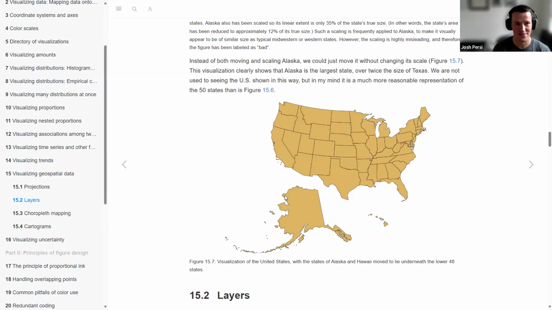I found much of this chapter pretty U.S. specific, which is not a dig, but a lot of these conventions, at least through viewing Tidy Tuesday and other places, really only make sense when you use the United States. I'd be keen to know if anyone else has done this kind of moving around of things with their own nation. But it also comes in when you're comparing regions on different parts of a continent.